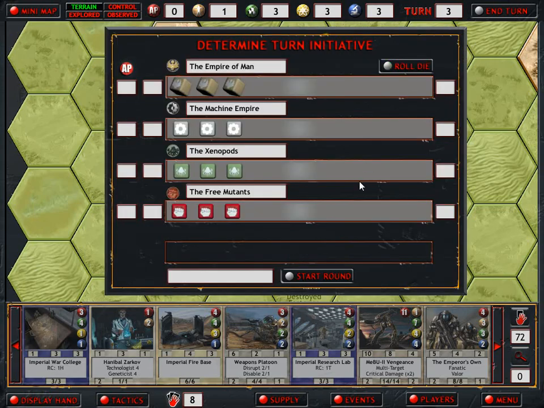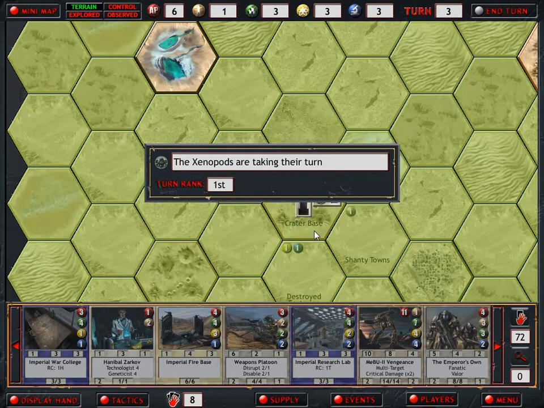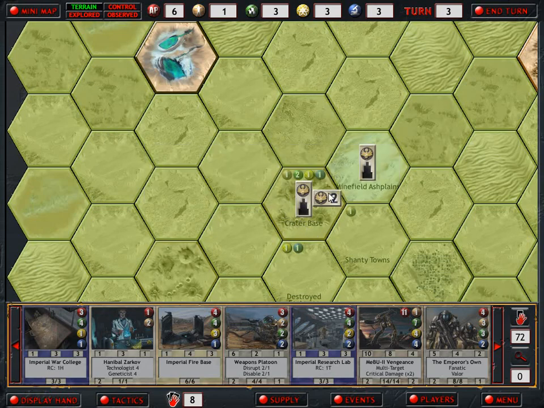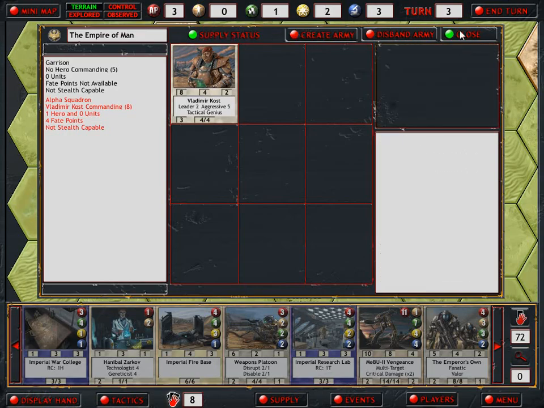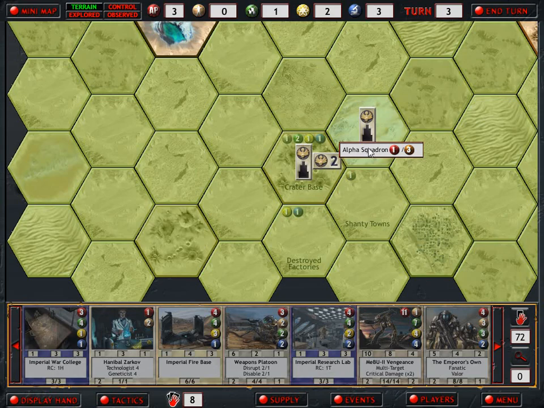Again, I don't care if I go first or not, which is a good thing, because we're going last again. Vladimir Kos can make a materials team. And then we can move him into the shanty towns.